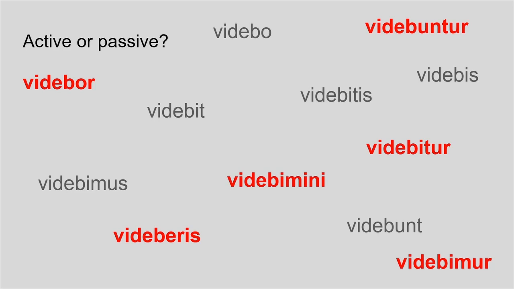I know that these are passives because they use my passive endings -r, -ris, -tur, -mur, -mini, -ntur, which I've been using with my presents and which I used with my imperfects previously. So these are really, really useful verb endings to know, and you do need to know them. So keep them in mind, keep repeating them, keep chanting them. Download that free verb reference guide to have them to hand nearby, and just keep getting really familiar with them.